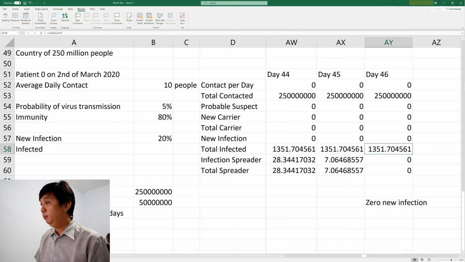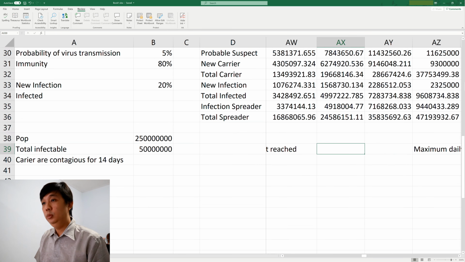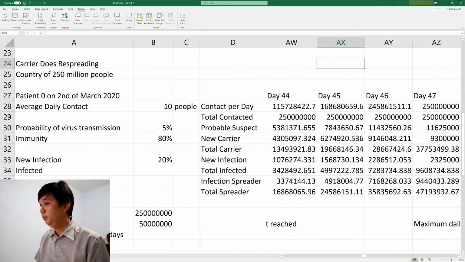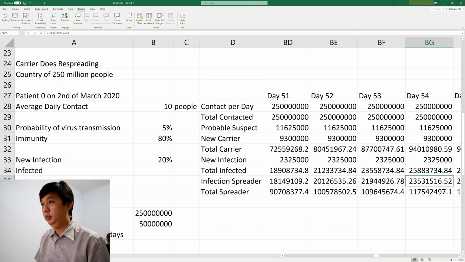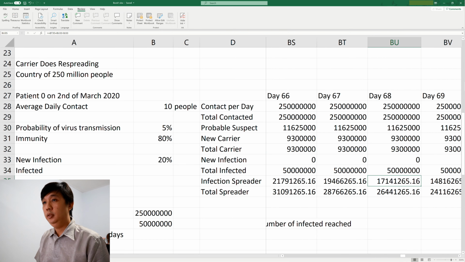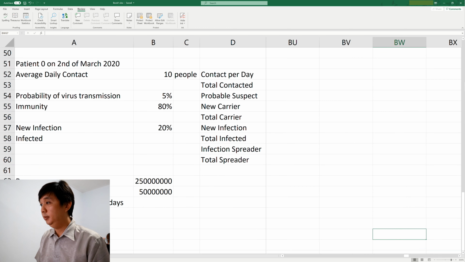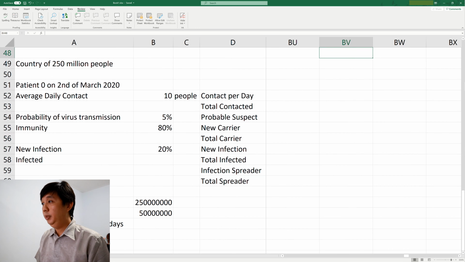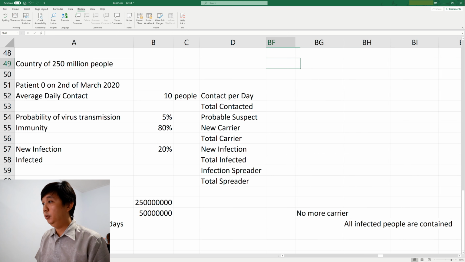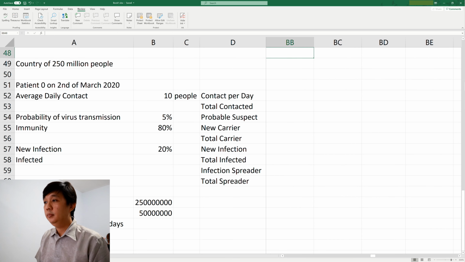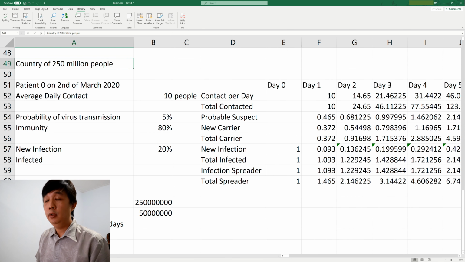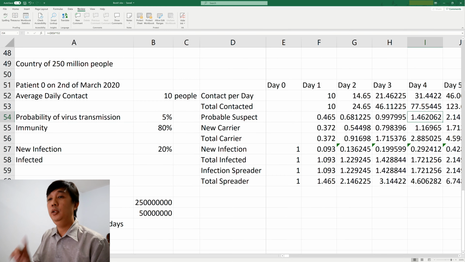Compare this to if you don't contain yourself, the number is very grim, and this one is very good. The number here is very good. The number of minimum contact. Yeah. So please, by all means, limit yourself. You don't have to be a hermit. You don't have to lock your door to everyone, but just limit to meeting 1 new person a day.